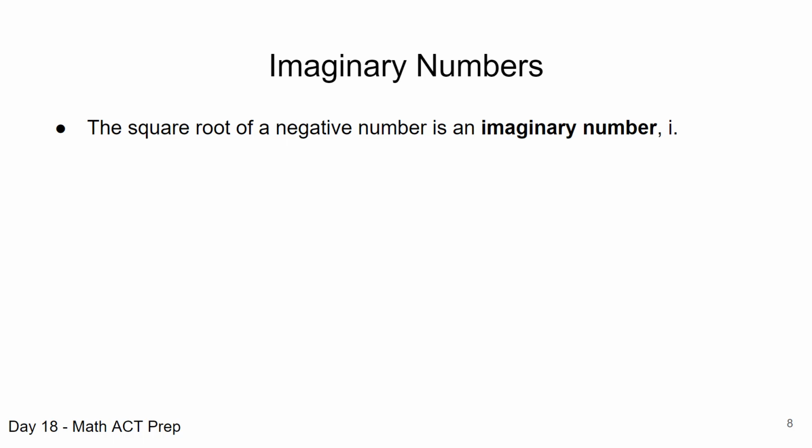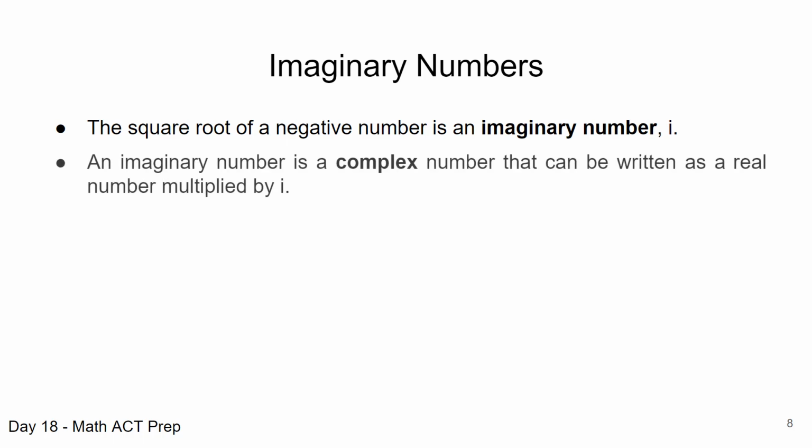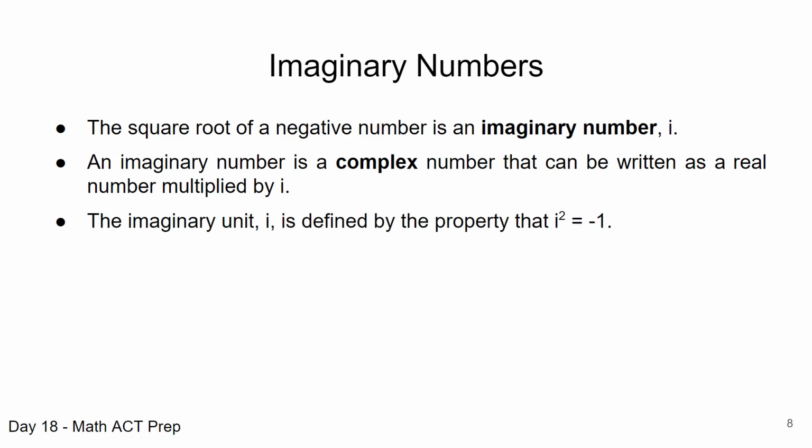But there is actually a mathematical skill that we'll use to handle square roots of negatives, and that is imaginary numbers. And so this is what we want to look at. An imaginary number is a complex number. It's usually a real number multiplied by i. You may have a solution that comes up 2i, plus or minus 2i, something like that. So a real number multiplied by i, this imaginary number, and we have this property that we want to remember.